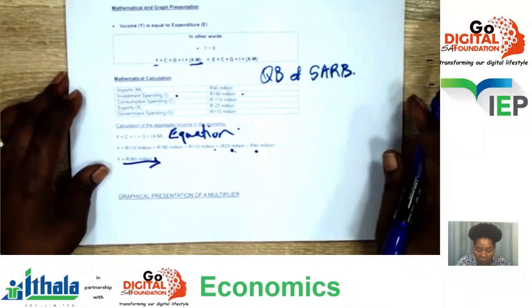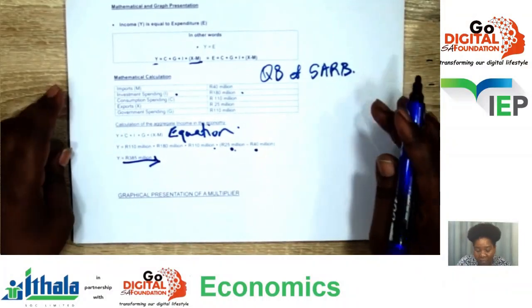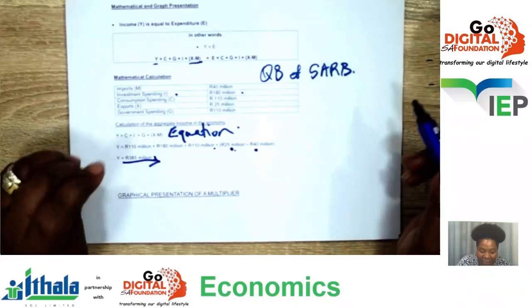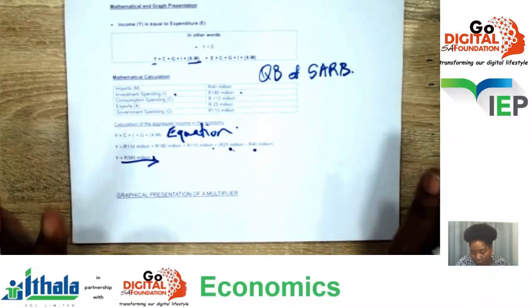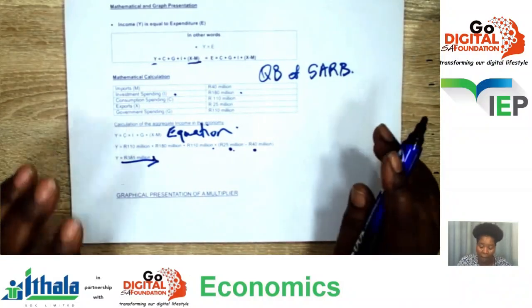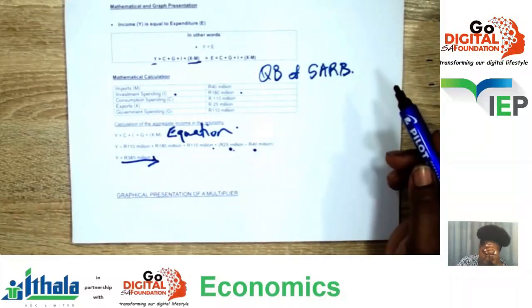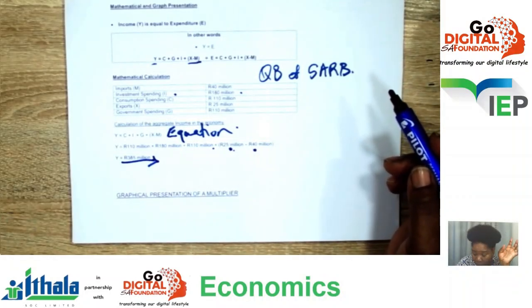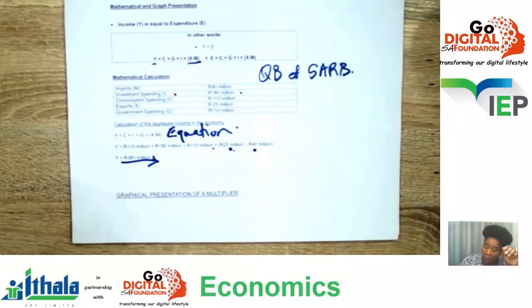That is why, in our South African bank, the South African Reserve Bank, we have that 385 million. I'm not going to dwell on why they have these statistics. You know that every money that is in South Africa, the South African Reserve Bank has to know. We move on.